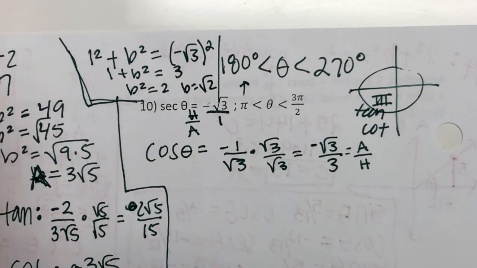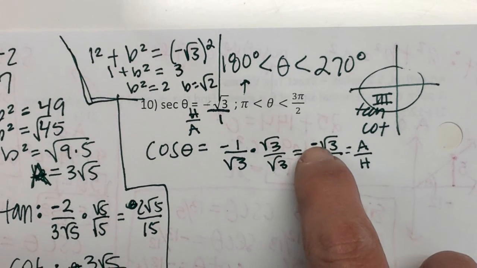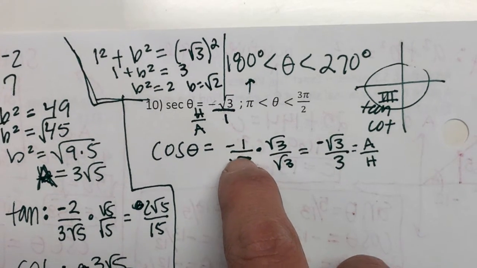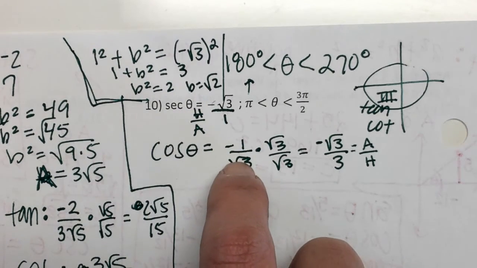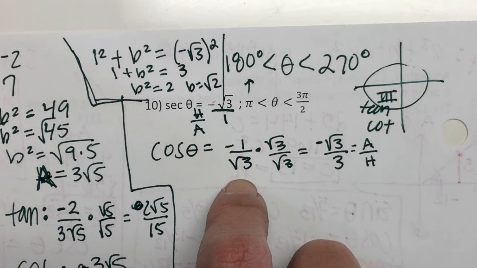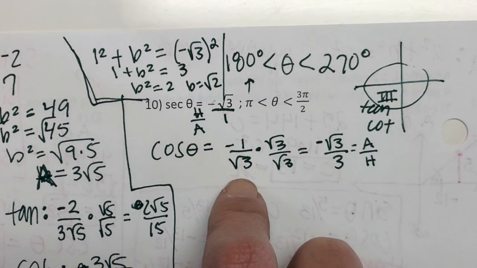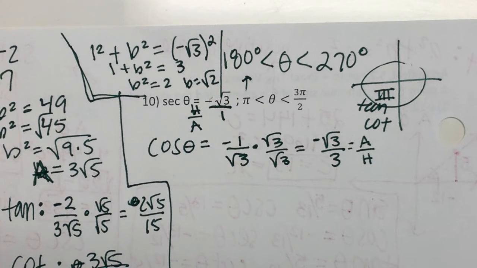I have a question. Yes. When you flip it for cosine, why does the negative not follow the square root of 3? Talking about up here? No, when you went from secant to, negative square root of 3 over 1, why wouldn't it be 1 over negative square root of 3? Oh, it doesn't matter where the negative is. Like if I divide 4 by negative 2 or negative 4 divided by 2, I still get the same thing. I get what you're saying.